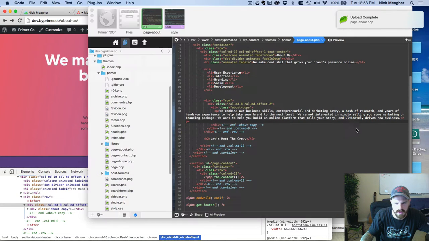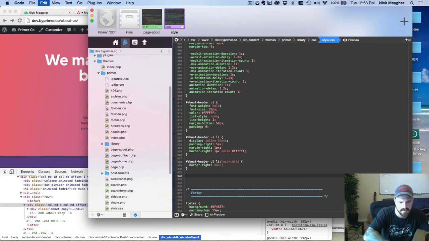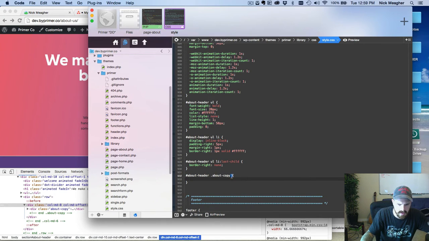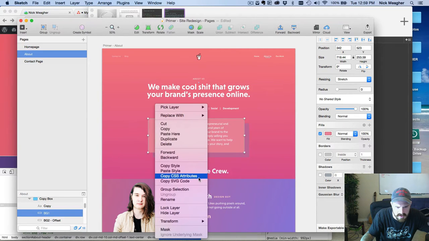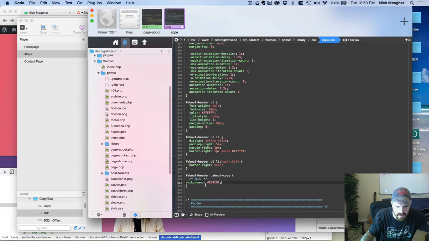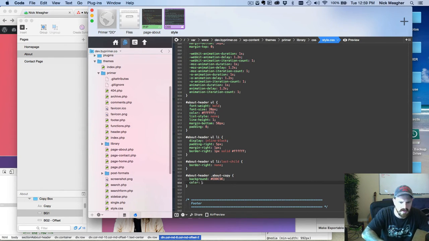So what we're going to do now is style the about copy. First things first, we want to grab this here. So it just gave us the background, that's fine. The color of it is going to be white, I believe.